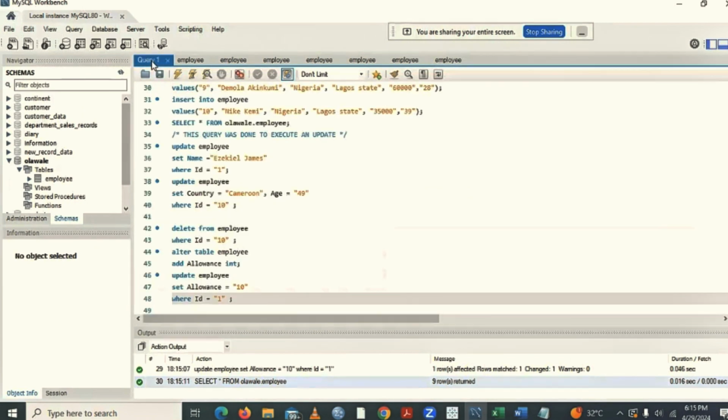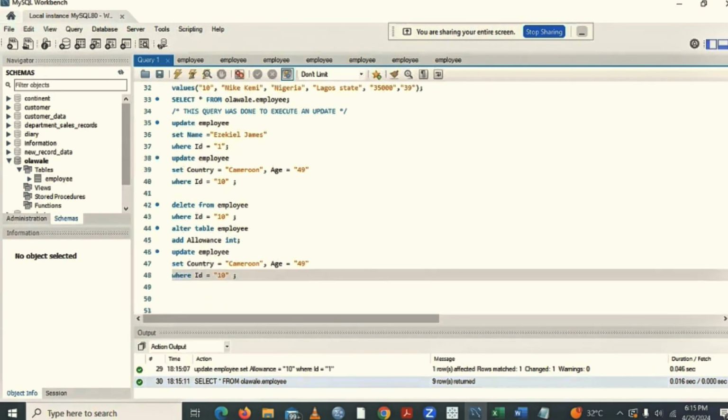So how do I go about that? Then I will continue to update my employee. I will just copy, Control V. Oh, sorry, I've made a mistake. Okay, thank God.